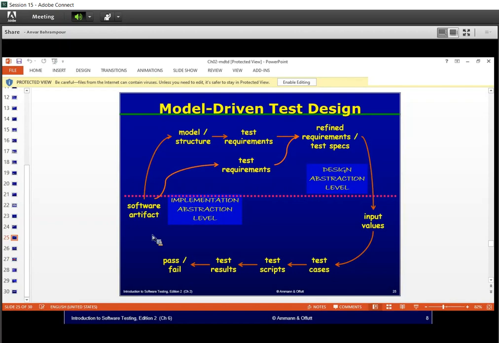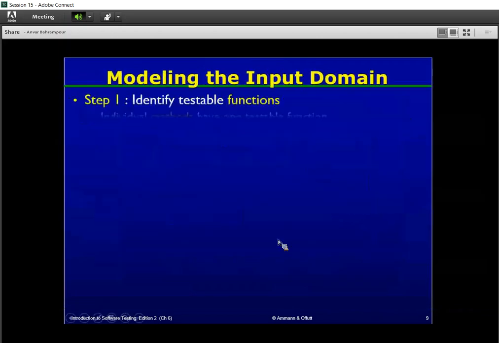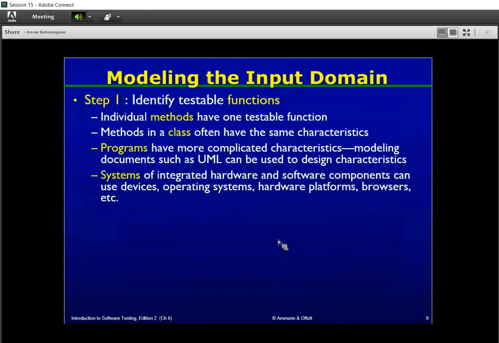Step 1 and step 2 are defined in this level of abstraction, step 3 and step 4 in this level of abstraction, and step 5 comes back to the implementation level.